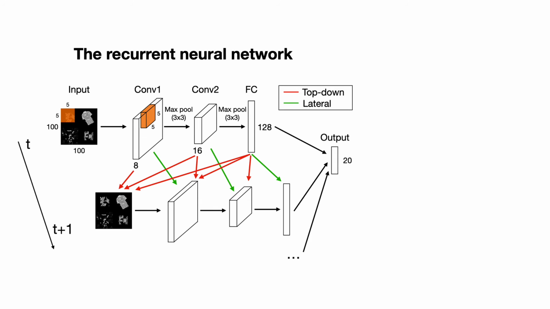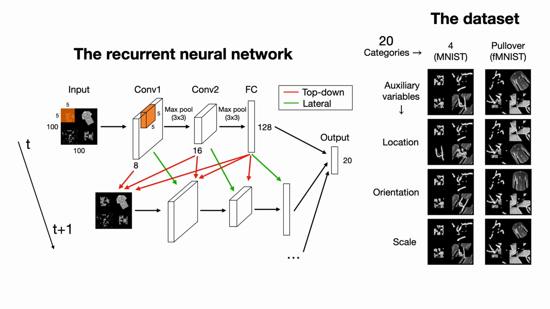So the recurrent neural network we used was simple. It had two convolutional layers and a fully connected layer with a dense top-down and lateral connectivity matrix. Crucially, we also sent top-down connections to the input because we wanted to see if debris filtering actually happens. This network was trained to do only object categorization, irrespective of all the other information that may be present in the image. So our images comprised a lot of clutter and one intact digit or object.